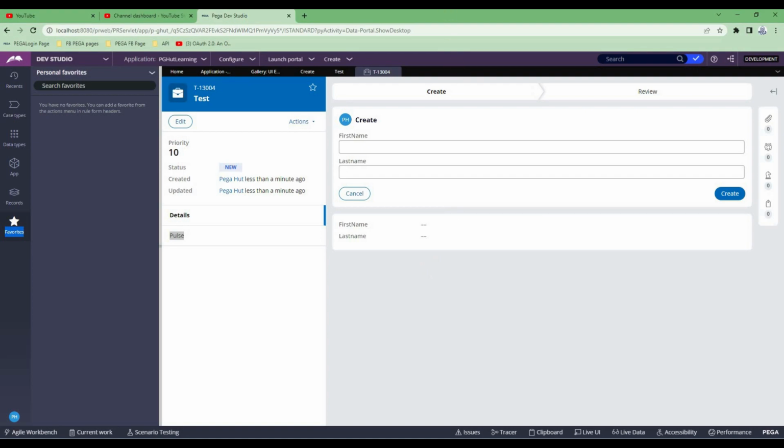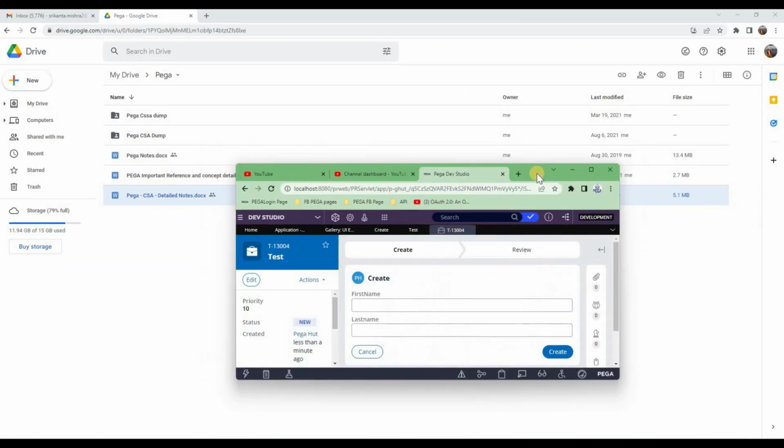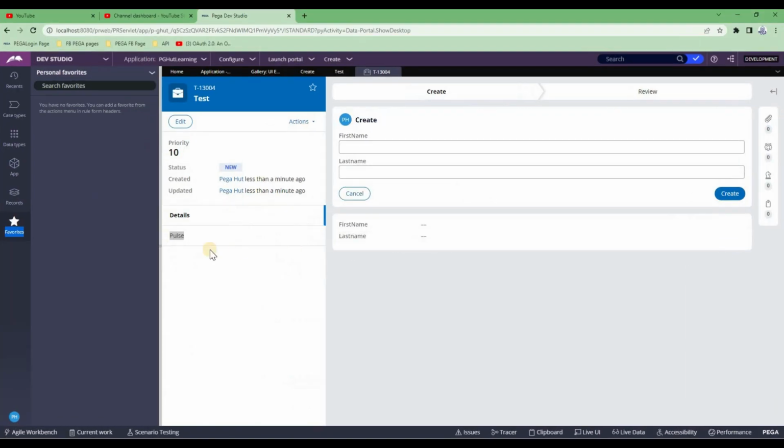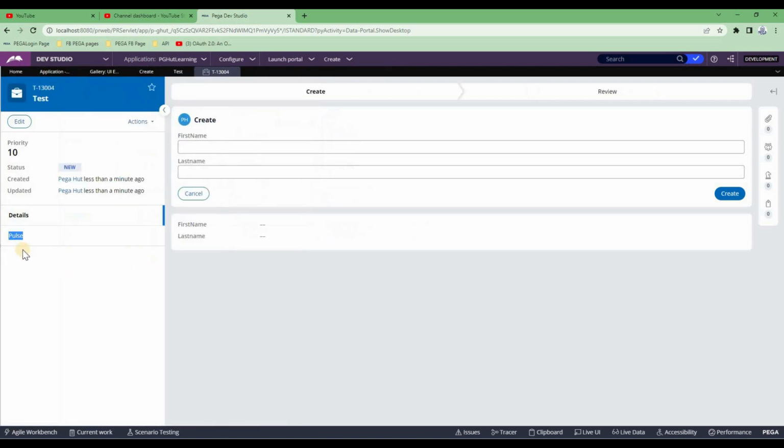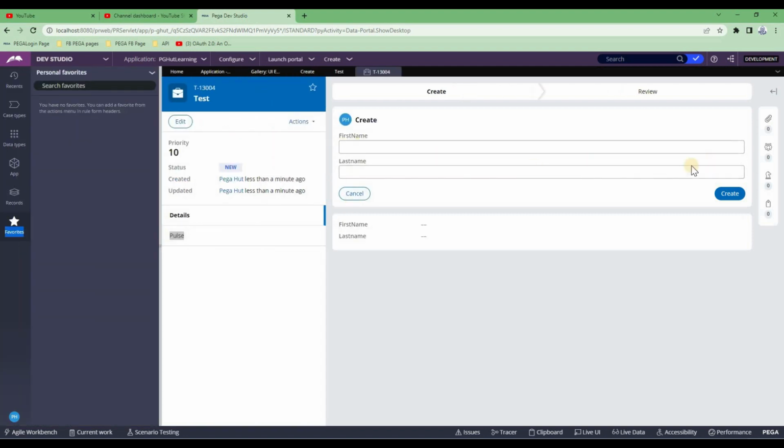So if you see, if I reduce my screen size, automatically it will reduce. If I increase my screen size, it will grow. So depending on your screen size, if you put that under dynamic layout, what will happen is it will shrink, it will increase depending on your width and everything. It will vary.